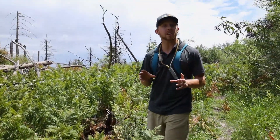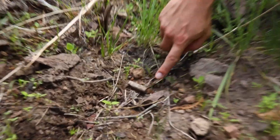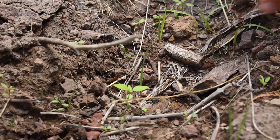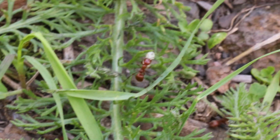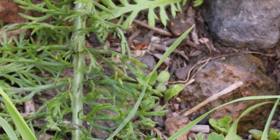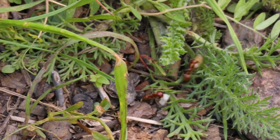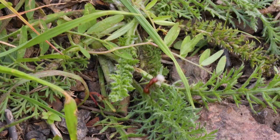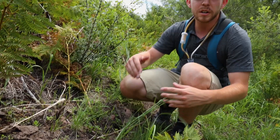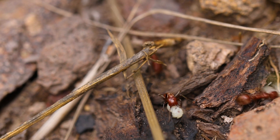We've just come across an Amazon ant colony in the middle of a raid. What they're doing is they've found a Formica nest and they're going in and taking pupae from that nest to raise as their own slave workers. These ants are absolute obligate slave makers, meaning that they can't even take care of themselves — they rely on the Formica slaves to do all of the work in the colony. The Formica aren't even fighting back; they're just completely confused and overrun by the slave makers.